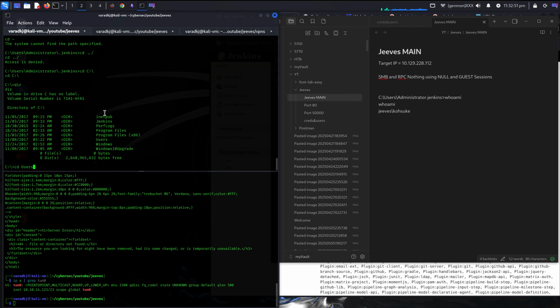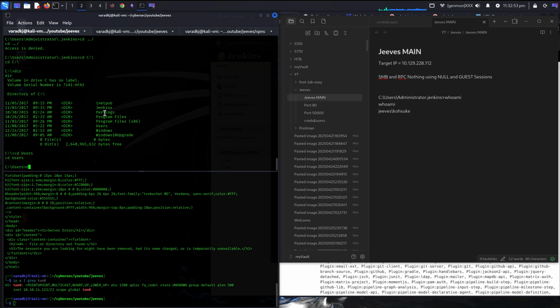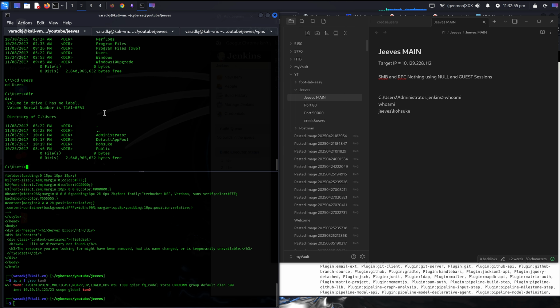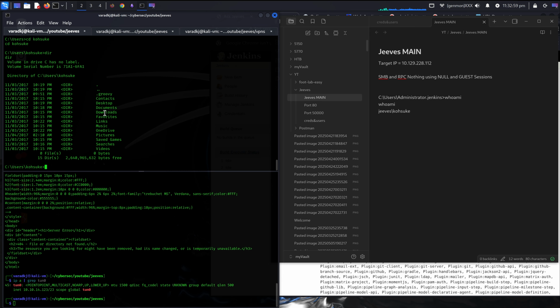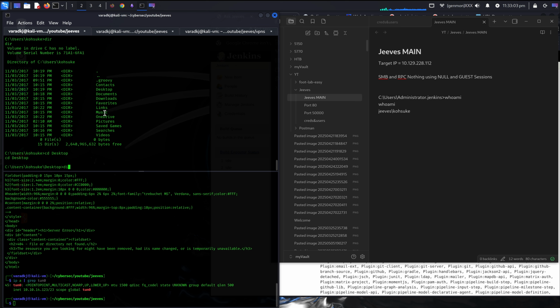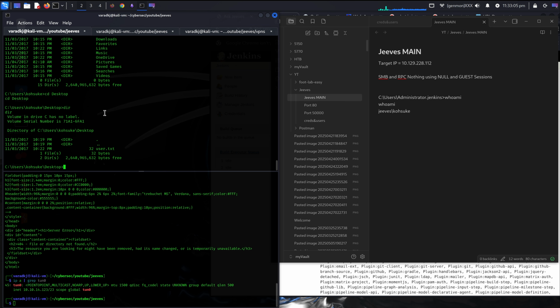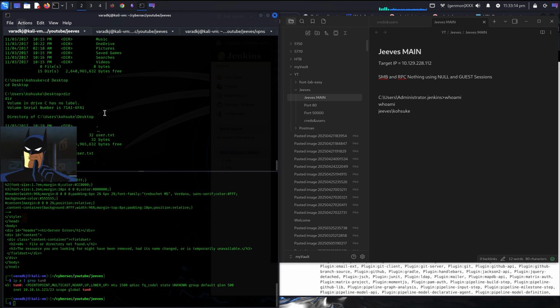It's a CTF, so getting flags is the priority here. So I'm gonna do that. Okay, I guess we have access to user flag. And we do.